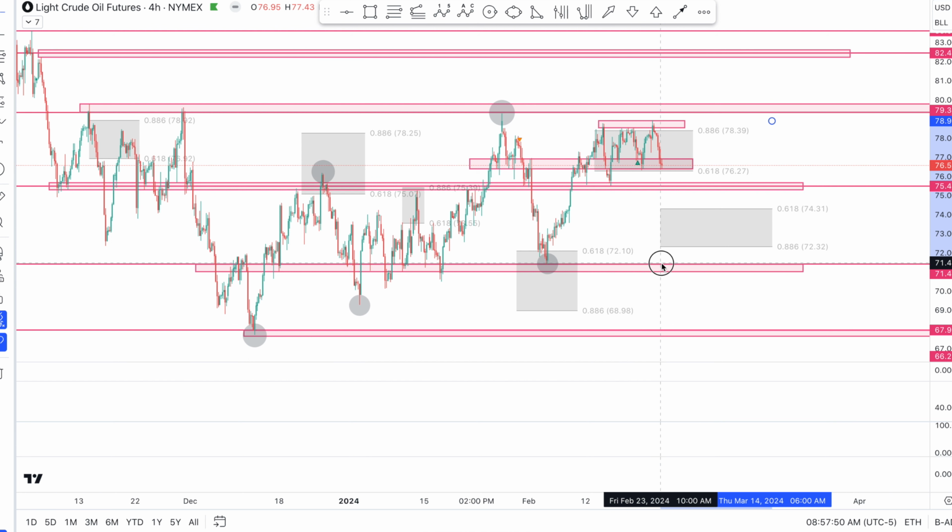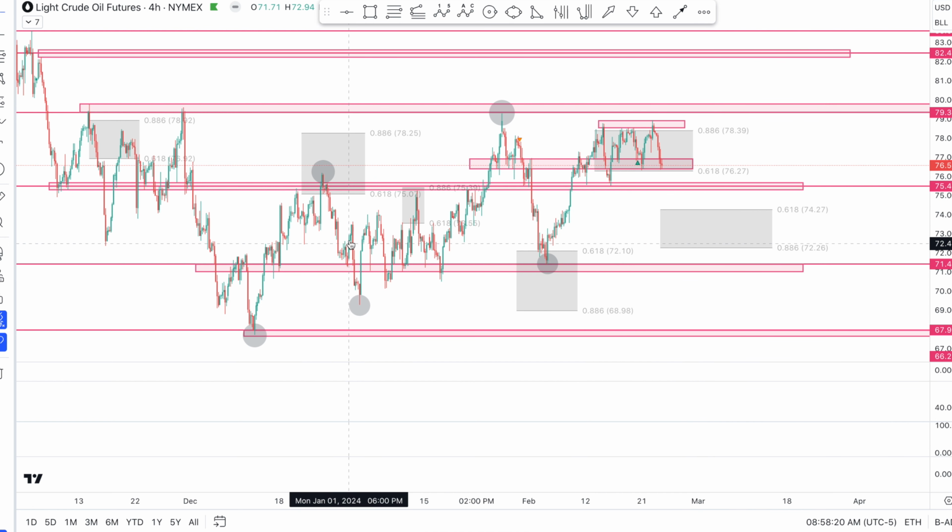If this thing wants to come down, if it loses this supply-demand zone, actually starting with this one, the obvious target is if it cannot find support here and come back up. If it gets below here, this is the first area you could expect to bounce. Call it 75.50. All right, that's $1 lower than where we are now. If it wants to keep coming, I think it's very likely you're going to come down into this zone. Just as it came into this zone, came into this zone, came into this zone, came all the way back up and exceeded this zone.